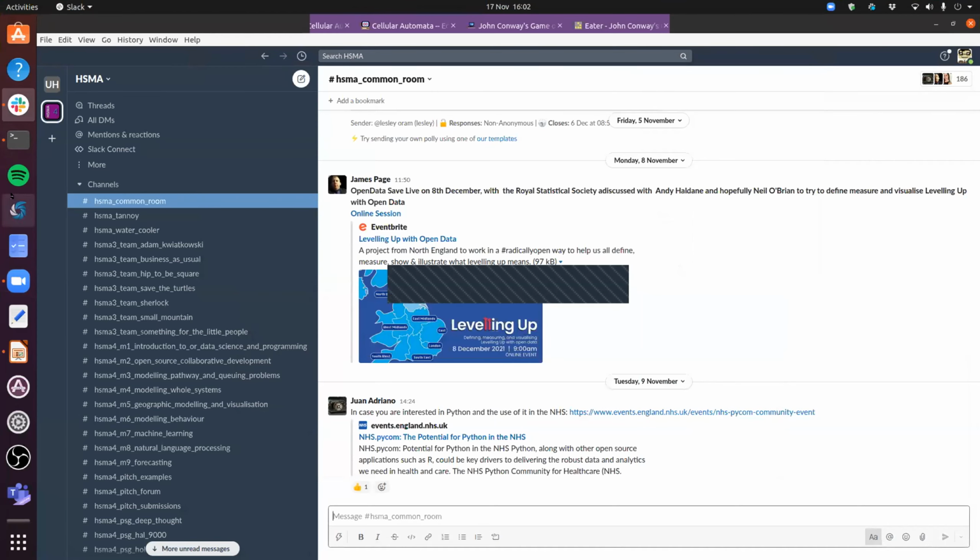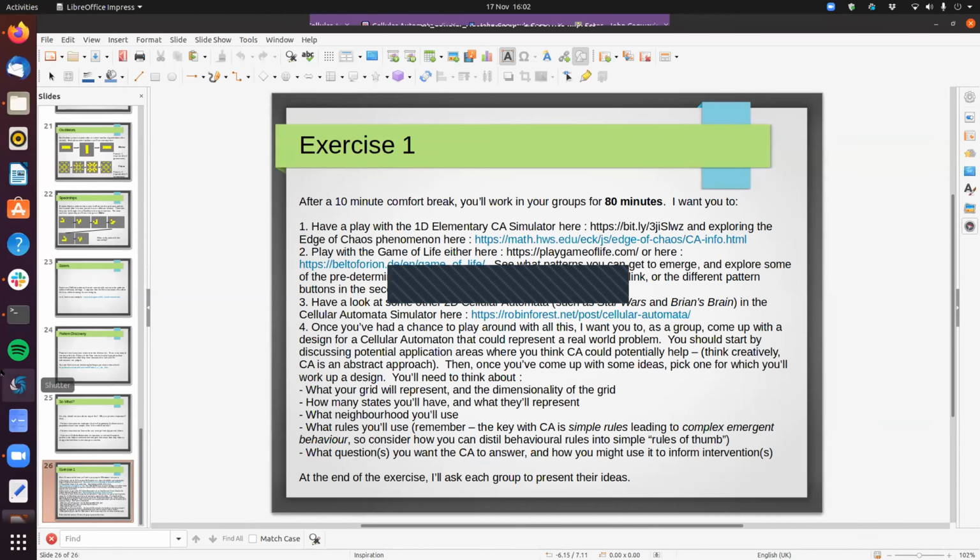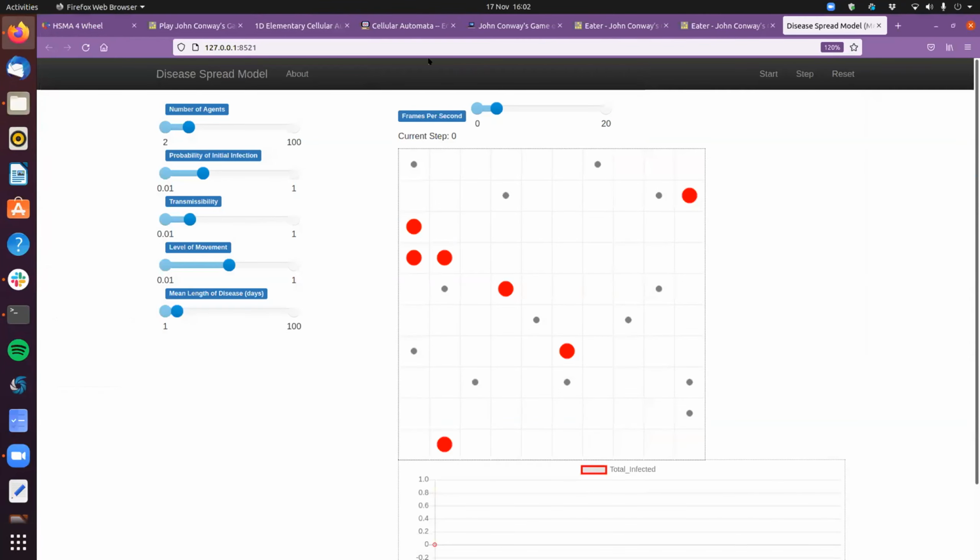So just before I hand over to you, I just want to give you a bit of a sneak peek at the sort of stuff that you can do, and I'll show you how to do it in the subsequent sessions. So I'm just going to share my screen a moment. This is a preview of what you can expect in the other sessions. Here's an example of what you'll be building up in those sessions.